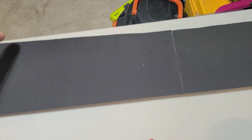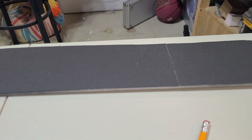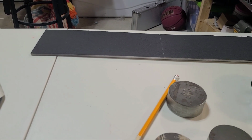As you can see on my finished roof section for the middle build, you can still see the odd sparkle of the sand on the sandpaper, but for the most part it does not glare or reflect the light of your layout. It looks like a nice tar roof, nice and textured. So that's how I do that in particular.